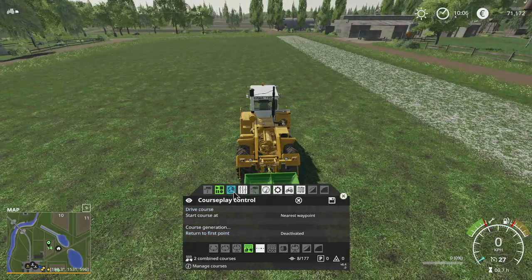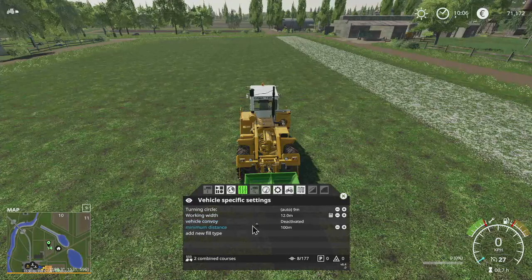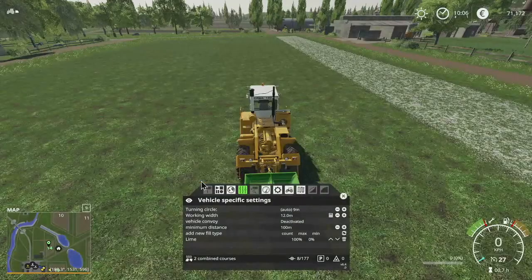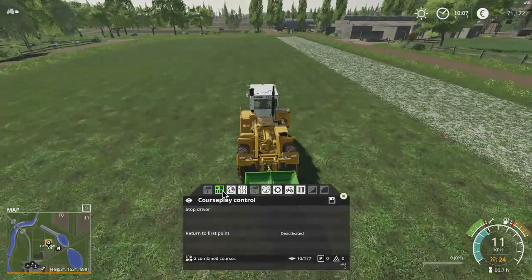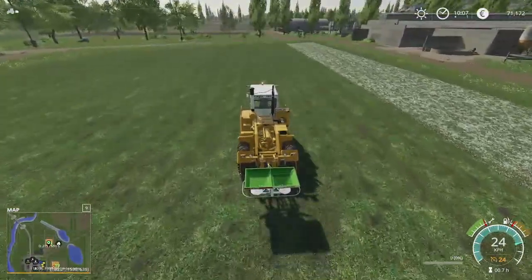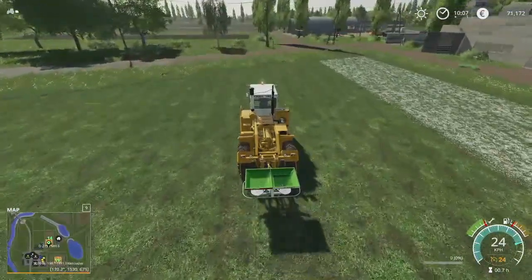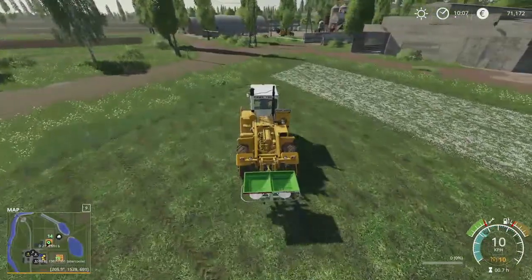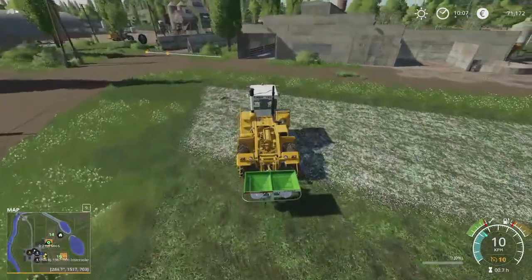Return to first point deactivated. Okay, that's just there. Turning, working with convoy, add new fill type, lime. Well, what happens if I start it now? Is he just going to go and get lime? I think I just learned something new. Wow, 1 row per fill on the sprayer. It's going to take so long to fill everything. Where are you going?